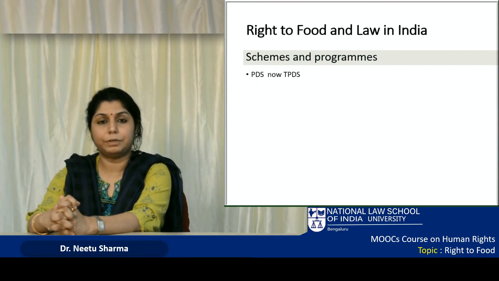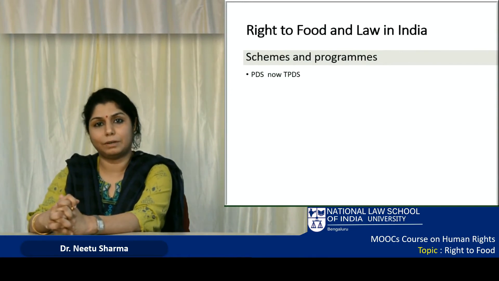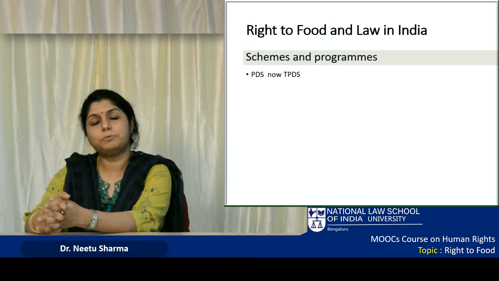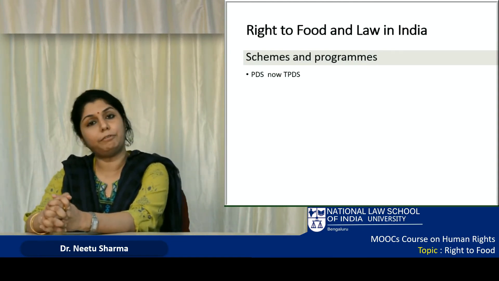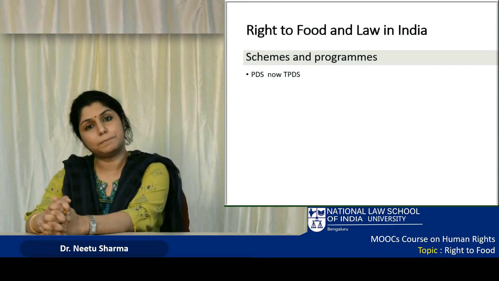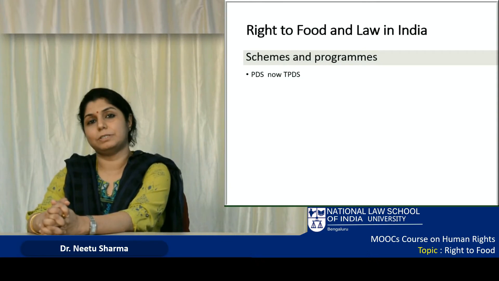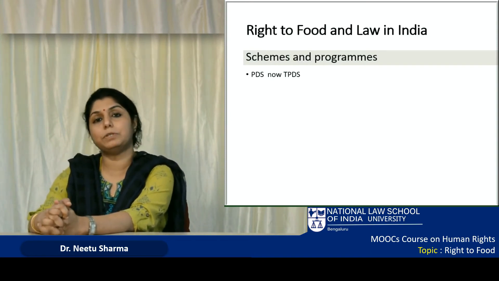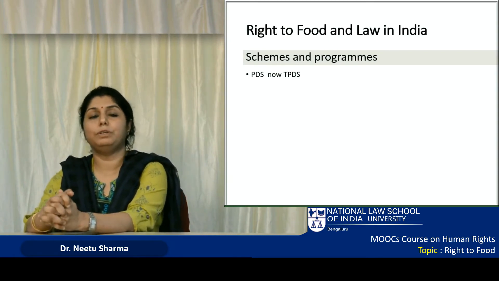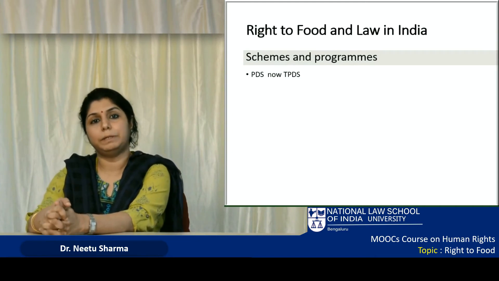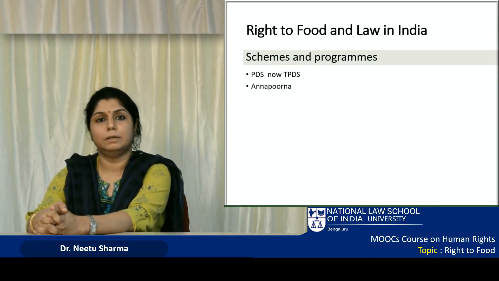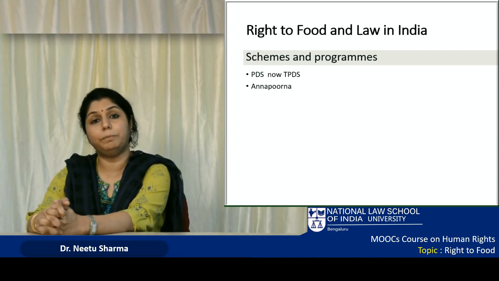The Public Distribution System has a history from the pre-independence era — it was started much before independence and continues to exist in different form even today. PDS operates through the Food Corporation of India and fair price shops established for distribution of grains at subsidized rates. In the 1990s, this public distribution system was converted into the Targeted Public Distribution System — that means not everybody was a beneficiary; only targeted people would receive the benefits. Through TPDS, food grains, pulses, sugar, kerosene oil, and a few other condiments have been distributed to poor people.